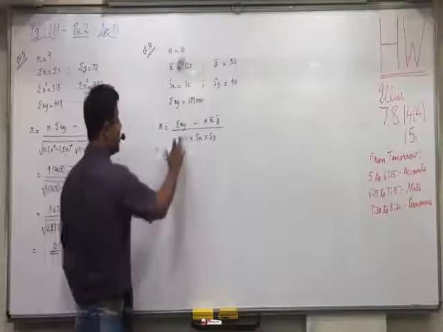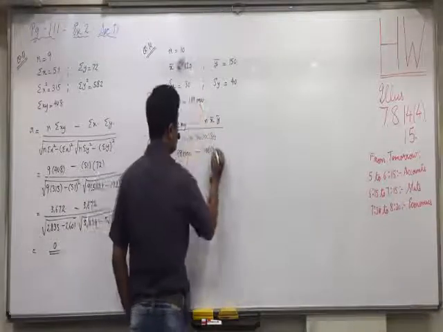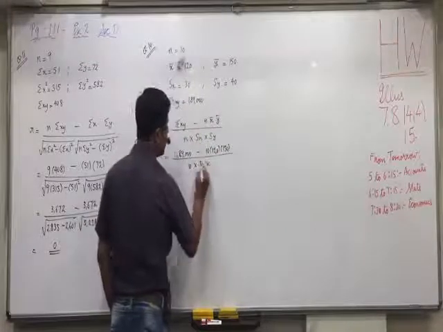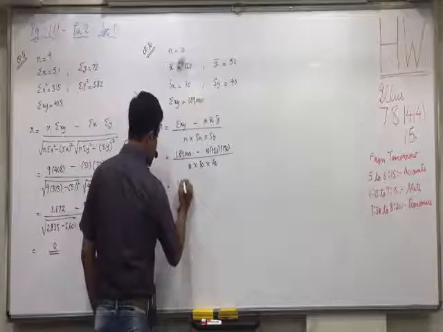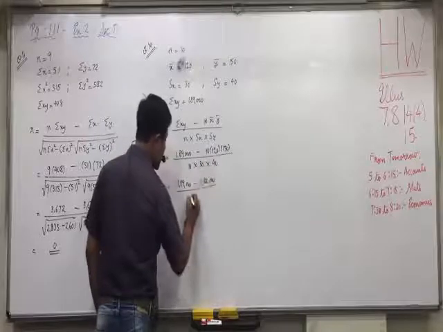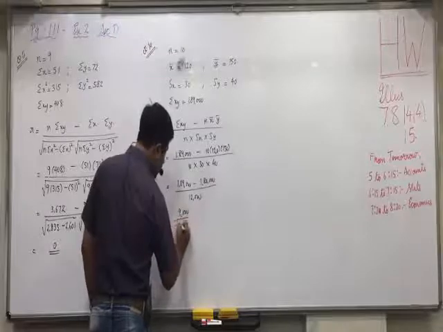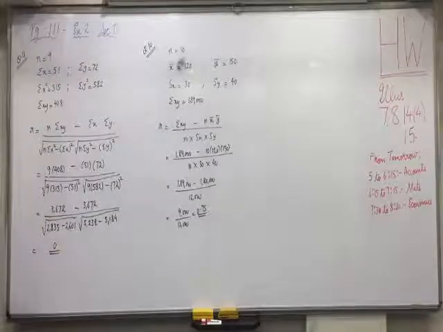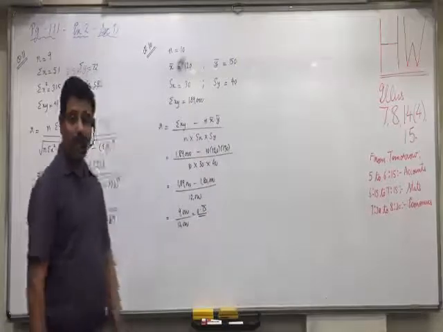Put the figures. Sigma xy is 1,89,000, n is 10, into x bar is 120, y bar is 150, upon n is again 10, sx is 30, and sy is 40. Is everyone clear with this? So 1,89,000 minus 1,80,000, which is 10 into 120 into 150, divided by 12,000, which is 10 into 30 into 40, gives 9,000 divided by 12,000, that is 0.75. Is every one of you clear with this? High degree of positive correlation if it is asked. So all of you are clear with the small-value questions we have done today.